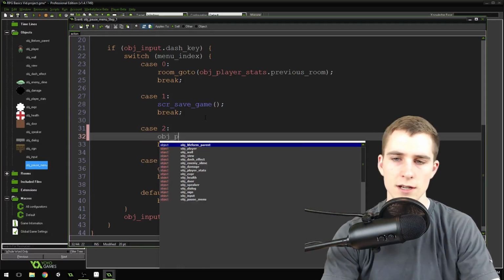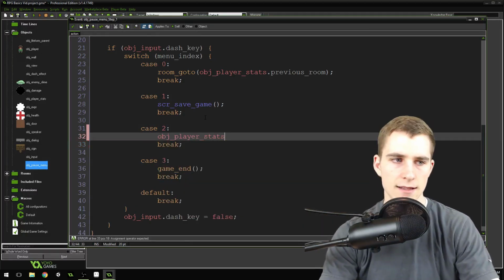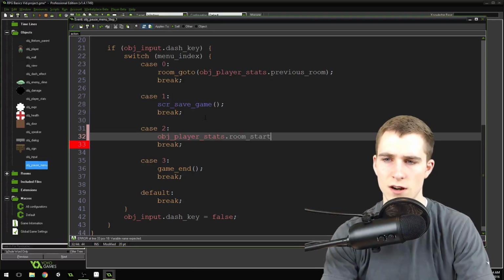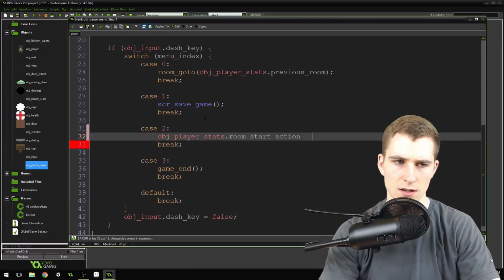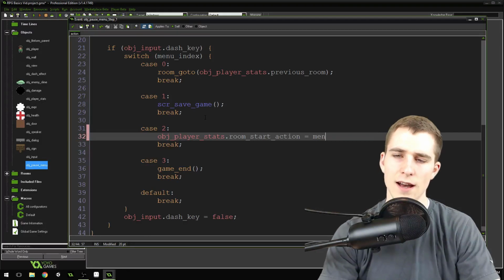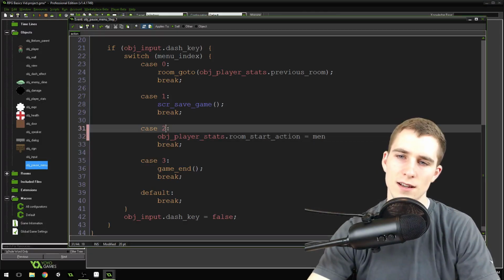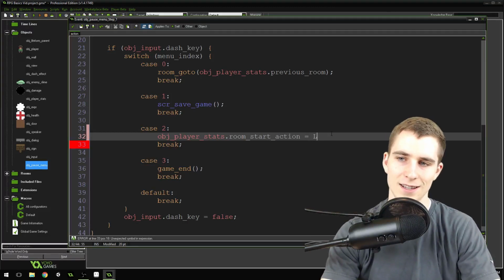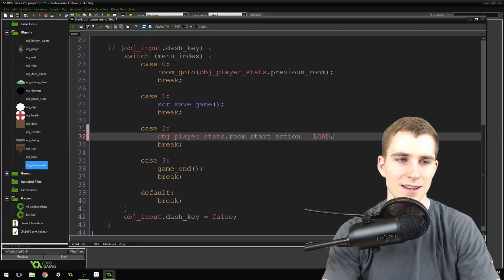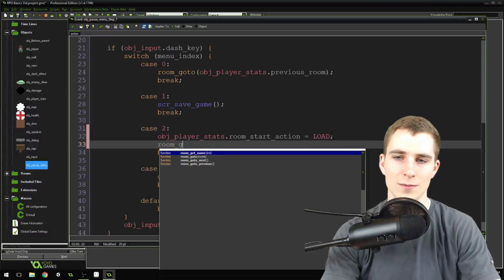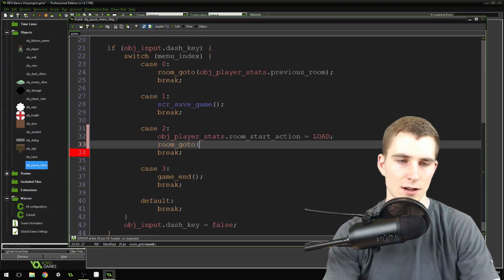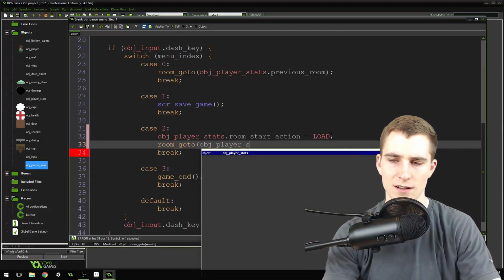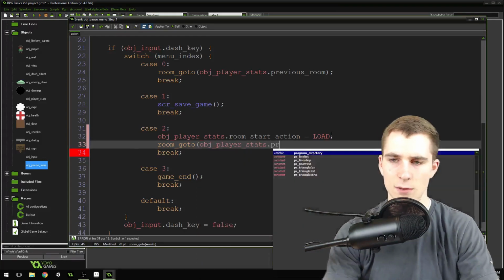We're going to say object player stats dot room start action equals, and now this is convenient, load. Equals load, and then we're going to do room go to object player stats dot previous room.